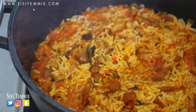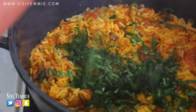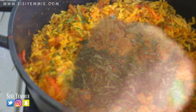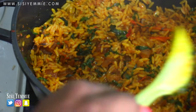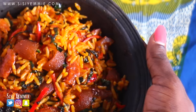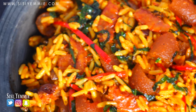When it's ready, this is how it would look. I still have a bit of water at the bottom, so I'm going to allow that to dry a bit. When it's cooked like this, you are going to add your vegetables — I'm going to be using ugu leaves. Add as many or as little as you like and mix everything together. At this stage I like to add crayfish for added flavor; it gives it a very nice taste and a really local flavor. I'm serving it in my local native plate.